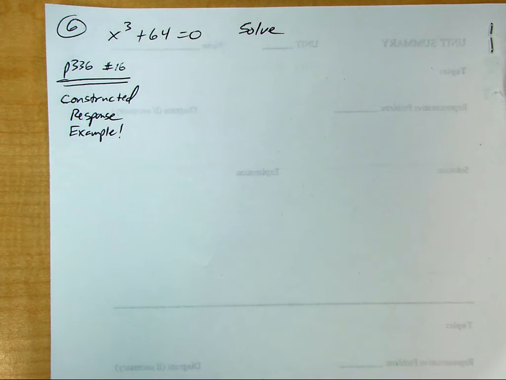Okay, here is another example of the sixth one for our final review demo series. This one is factoring and solving a sum of two cubes. Now this one is especially important because you have constructive response questions on the final, so this one is a good one to look at and memorize.